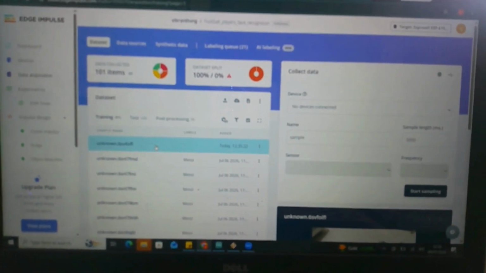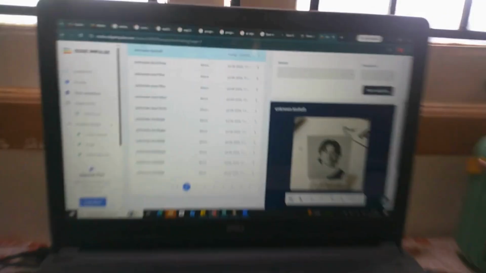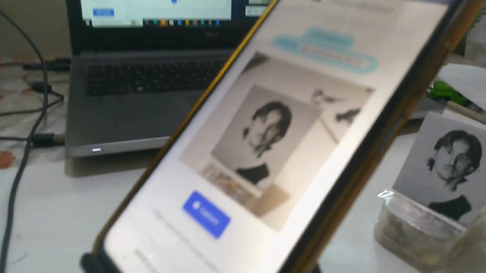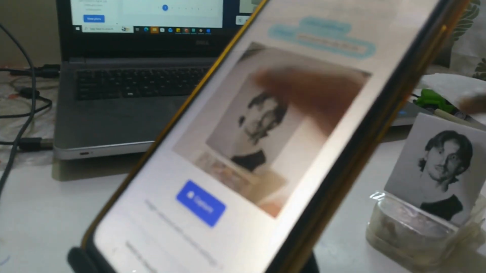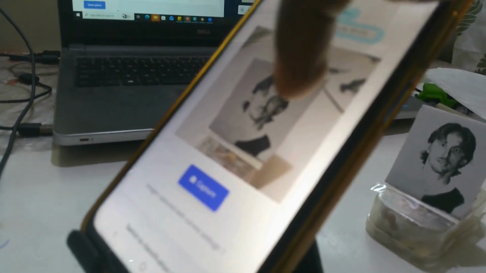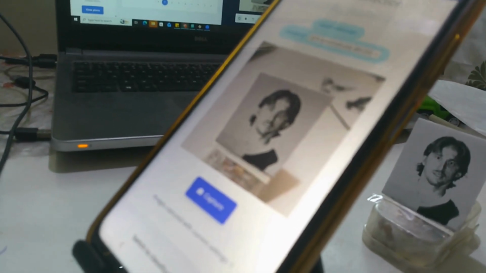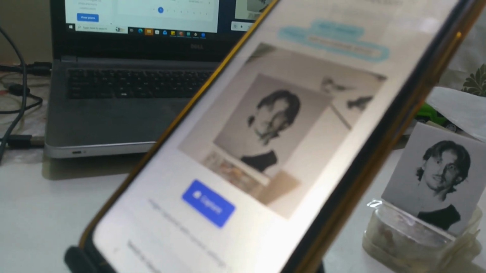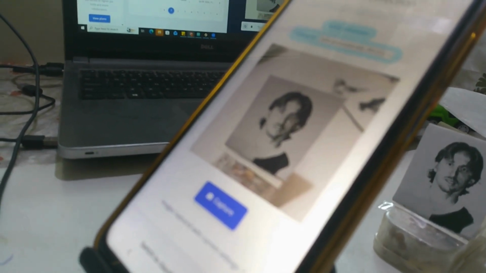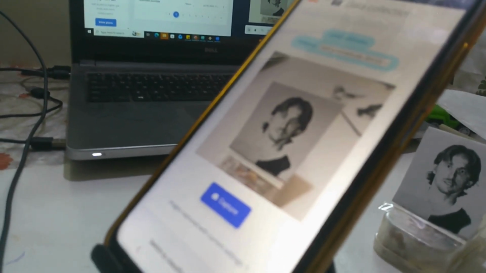So here I can select this image to see the captured image, and also see that the image is properly aligned in the middle of the capturing image, so that your output will not cause any problem.